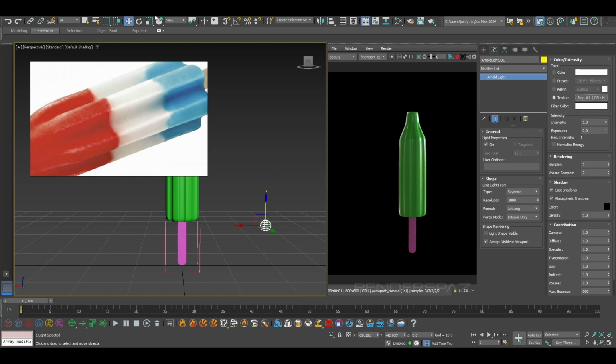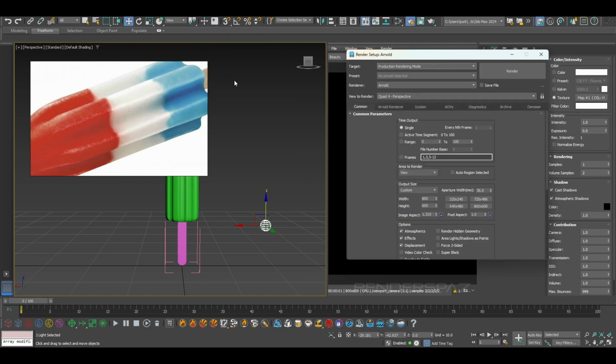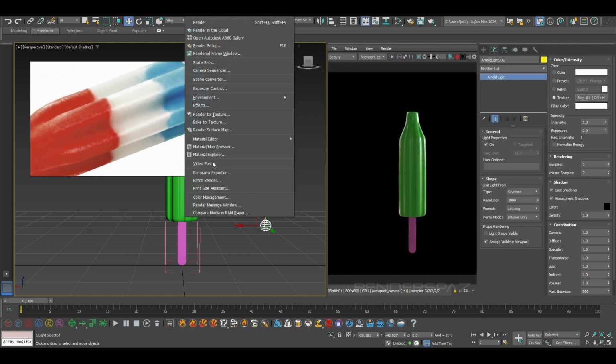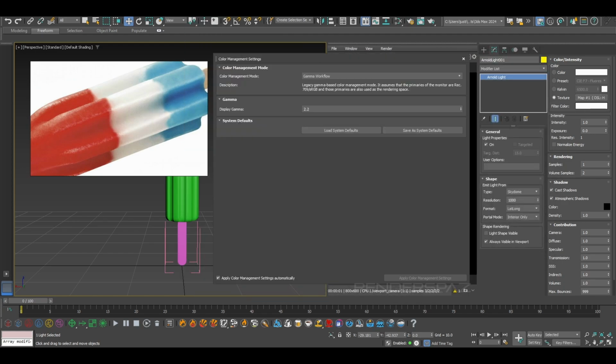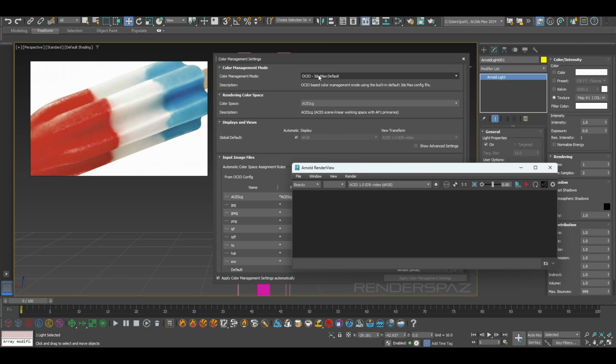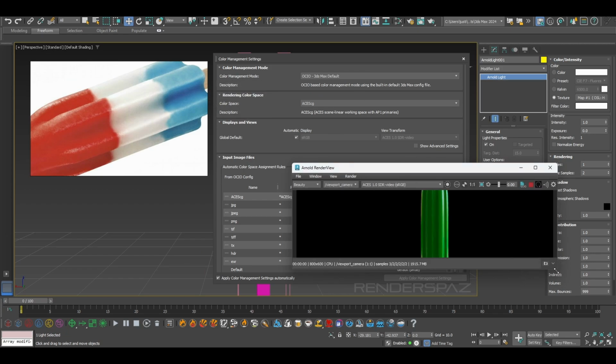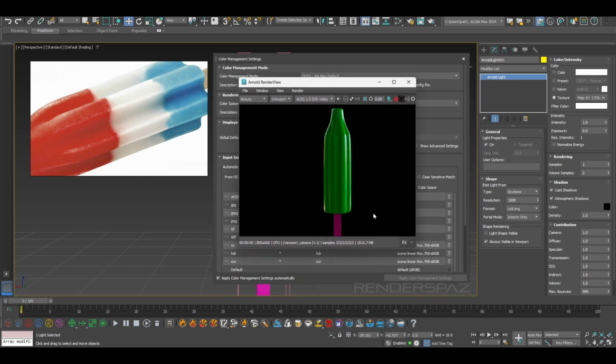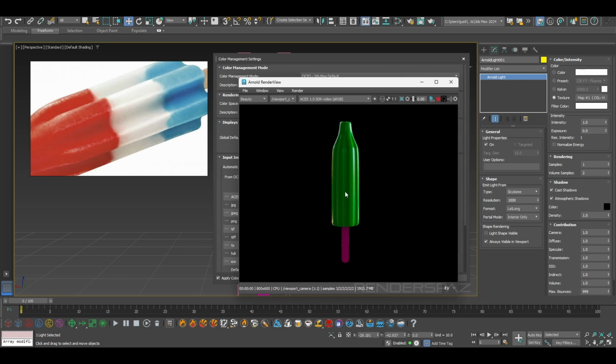So one thing I want to do is go to our render setup tab here, or actually, sorry, not render setup. We're going to go over to our color management, and if you're using a later version of 3ds Max, I think it's 2024, you have the color management options where you can now bring in your ACES. I just like working with ACES because the color is so much better, especially when it comes to the range of lighting and making sure the exposure is good. This works really well, and the colors are just brilliant.